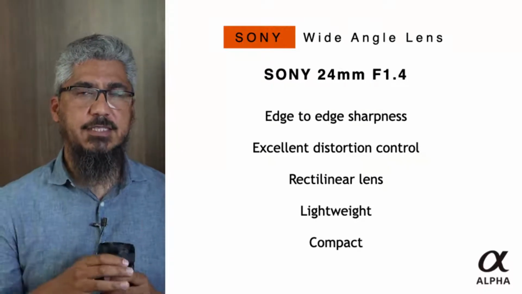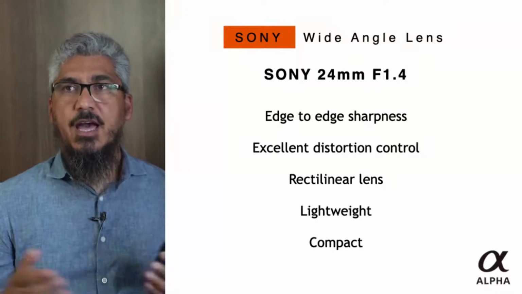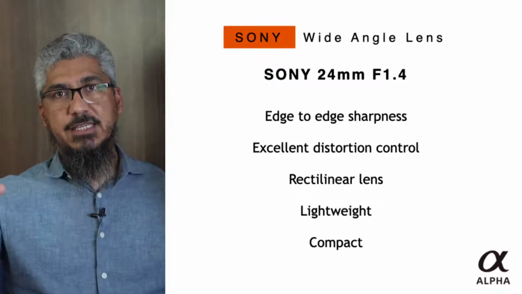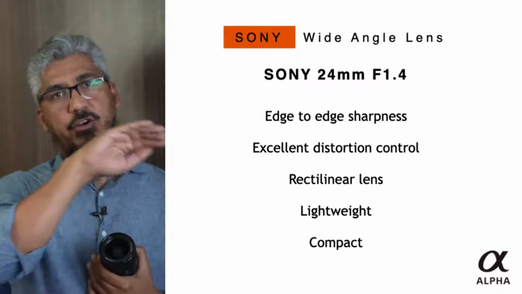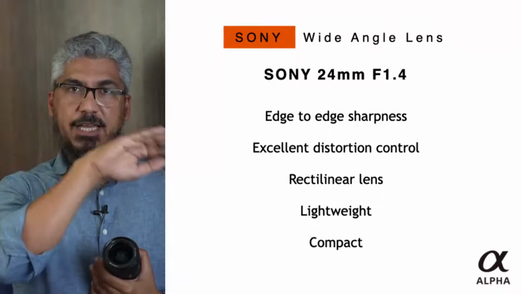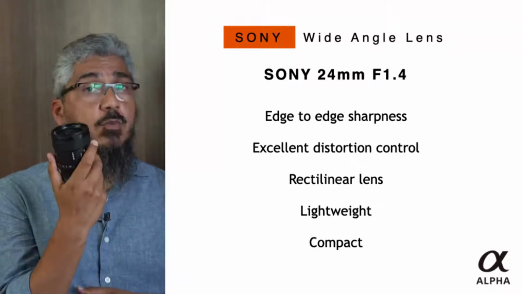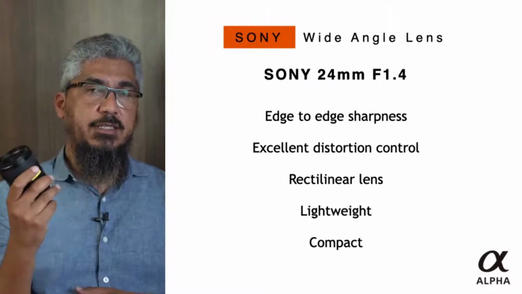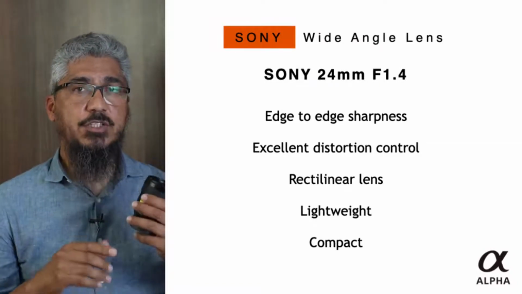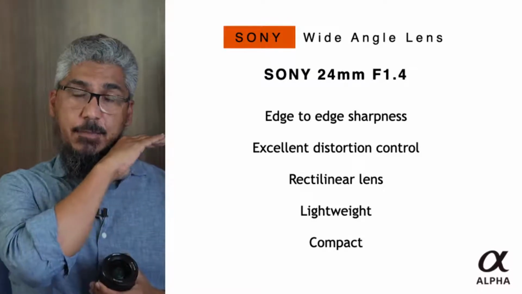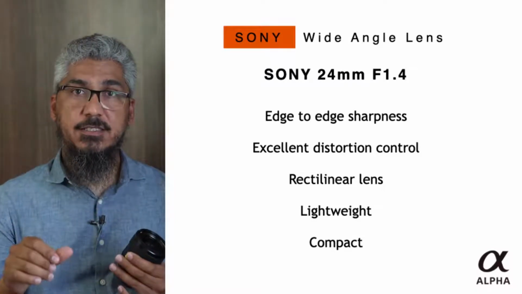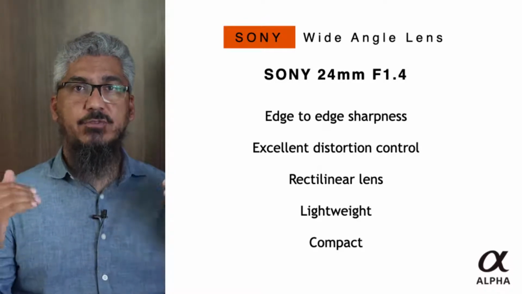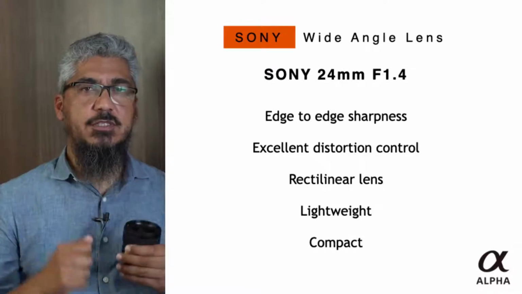characteristics of wide angle lenses is distortion. For example, you would take an image of the horizon, and on a 24mm lens, the horizon would not be straight, it will be bowed slightly. What they've done with the 24mm is they've basically made it something similar to a rectilinear lens, where you take the image and your horizon is bog straight. There's no bowing of the horizon. So in that sense, it helps you a bit in your post-production because you don't have to do a little bit of distortion control and so forth.